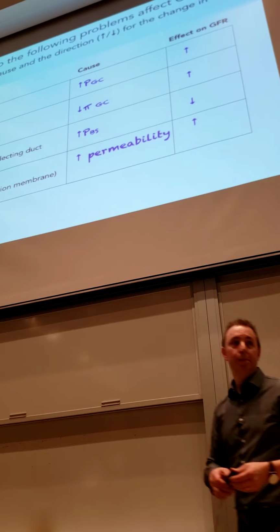Let's make sure we're clear on that. Why does increasing permeability mean more filtration? More stuff can get through that filter. We're making the holes bigger in the filter, so fluid passes through more easily. So this is actually a double whammy. What else would happen if you started making that barrier more permeable? What might pass through that ordinarily doesn't?